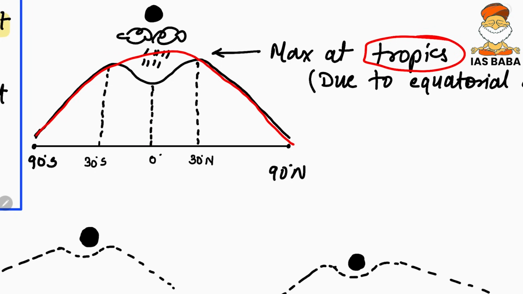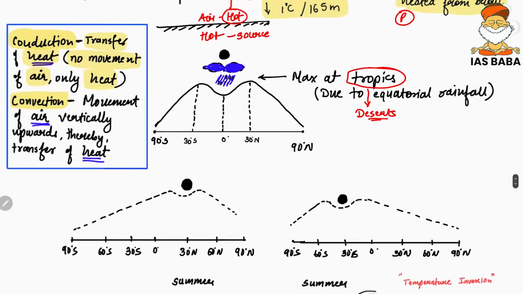So in that case, it will start condensing. It will get condensed, cloud formation will take place, precipitation will happen. When the precipitation happens, the temperature will fall by a few degrees, and the temperature will not become maximum at the equator; rather, the temperature will be maximum at the tropics. Okay, and within the tropics, the temperature will be maximum on the deserts. The temperature is maximum on the deserts.